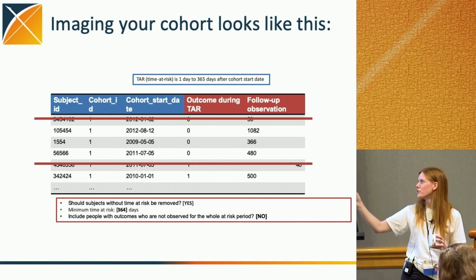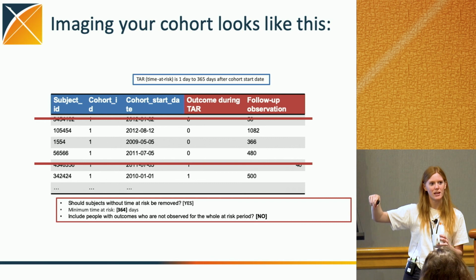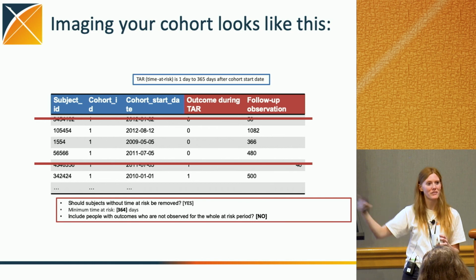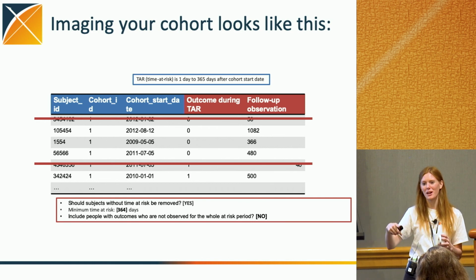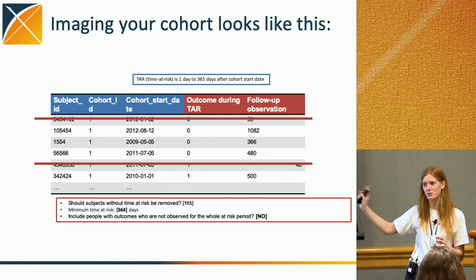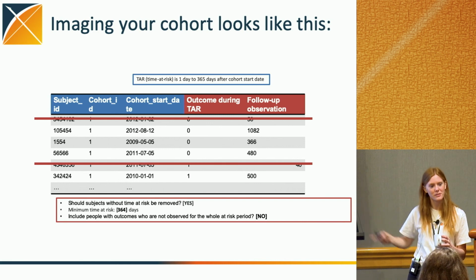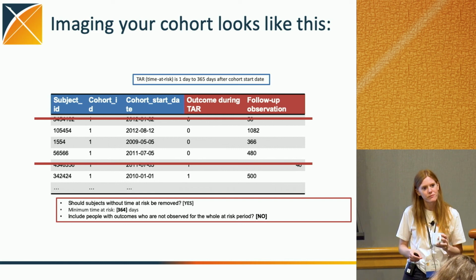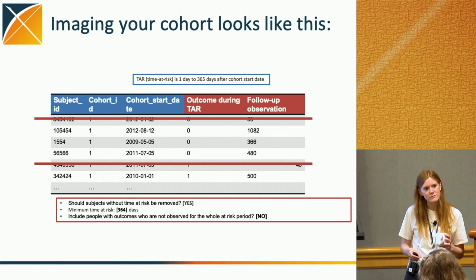So I found that if you keep outcomes, but you don't keep non-outcomes who are lost, and the time at risk is more than 1 year, it makes you look like you have a much better model than you do, because your training and your test set all have this bias. Your model looks really good on the training set and the test set, but if you applied it to the actual population, it probably wouldn't do very well. Typically, the way I design my studies is that I make sure the enrollment criteria is met first, so that they have the minimum pre-period and minimum post-period before I start looking at outcomes. That way I don't bias myself on these decision-making steps.